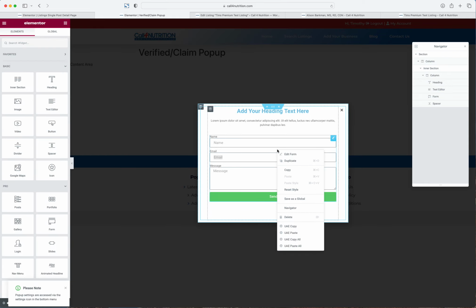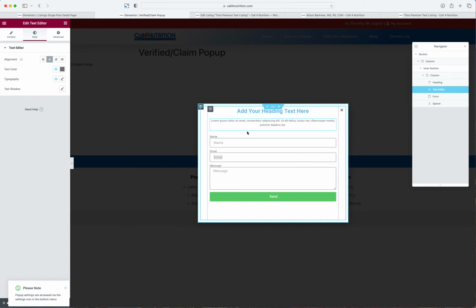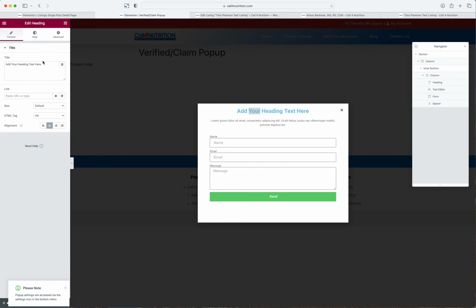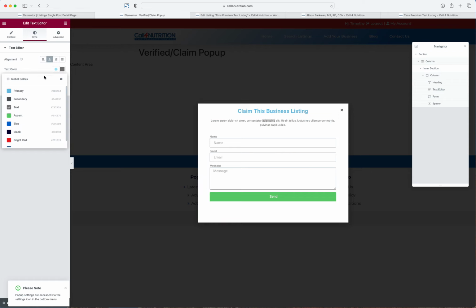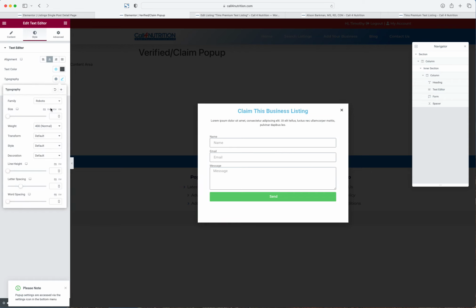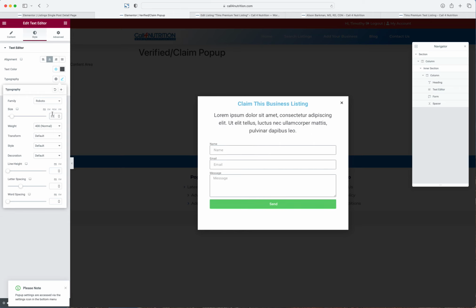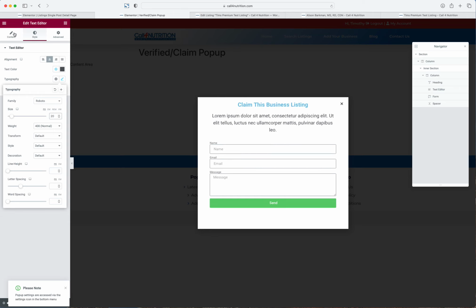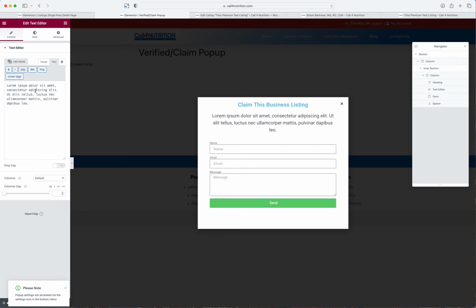So when somebody is claiming a listing and this pop-up comes up, let's do something like this. Claim this business listing. Give them a little bit of instruction, right? I can't read that, of course, but we'll blow it up just for sakes of reading. Again, we're going to style this later. Give them a little bit of definition.